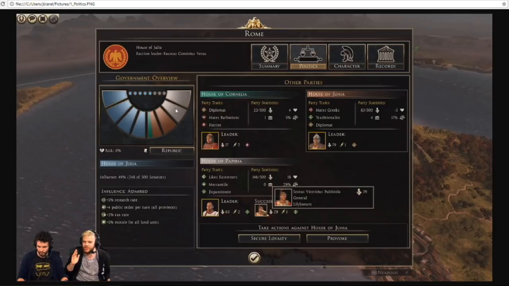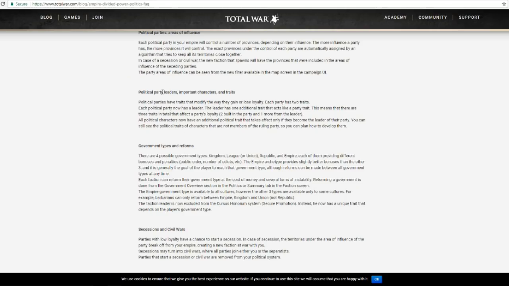what we see after Election Day in the U.S. with different breakdowns of the House and the Senate. But that's not at all how Roman politics works. It was very much a free-for-all with everyone vying for their own ambitions and teaming up against whoever was sticking up and getting too much power. There was never clear-cut political demarcations like this. But anyways, let's continue. So that's the political party leaders, important characters, and traits.